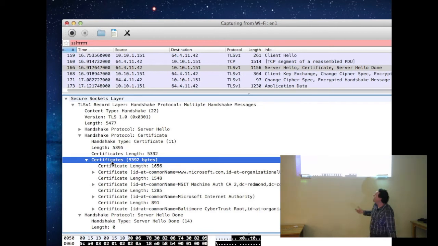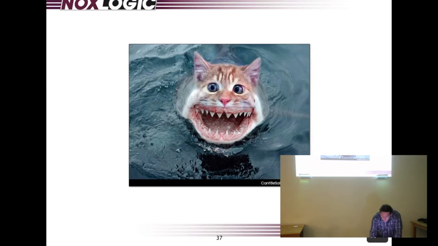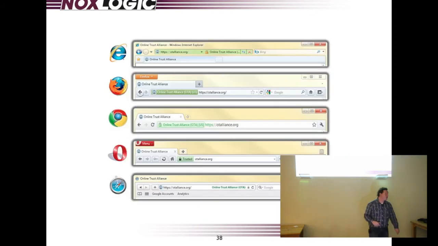However, I will explain what it actually is. So, these certificates are the things that make your bar green. Not so much green, but locked. It can be used for green as well, but this is the most important thing that will actually say to a site, this is secure.